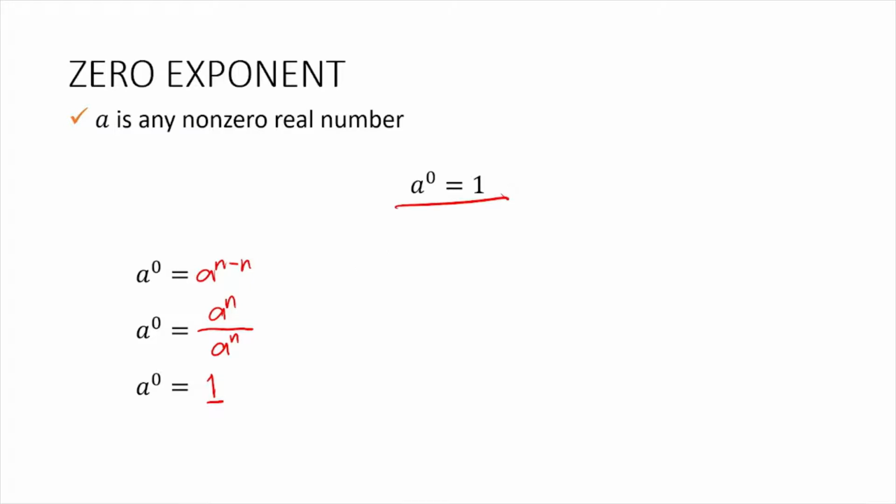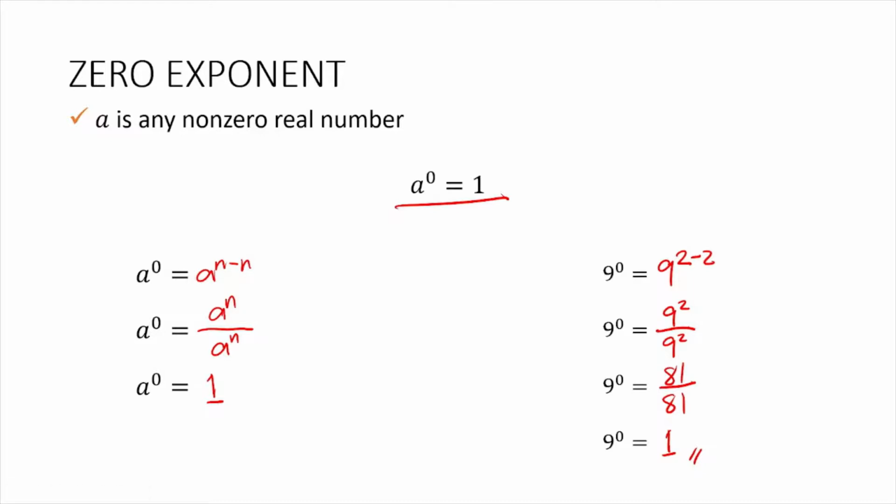Okay, so let's have an example to make this clearer. We have here 9 raised to 0. And then let's say we express 0 as 2 minus 2. Okay, so 9 raised to 2 minus 2. 2 minus 2 is obviously 0. And then applying quotient rule, that would be 9 squared divided by 9 squared. Okay, so obviously 9 squared is the same as 9 squared. So if we take the quotient, then that would be equal to 1. Or we can go further by saying 9 squared is 81, right? So we say 81 divided by 81. Okay, 81 divided by 81 is 1. Okay, so any non-zero real number raised to the power of 0 is always 1.